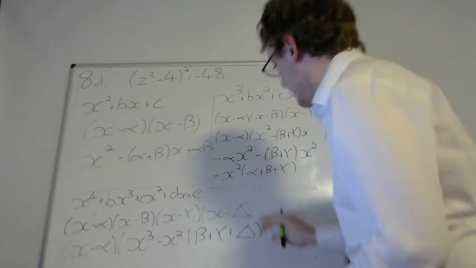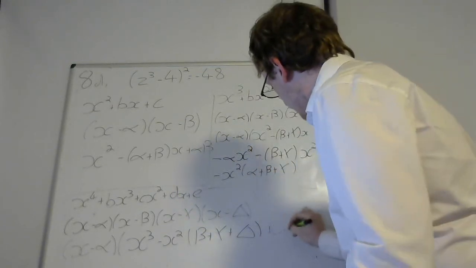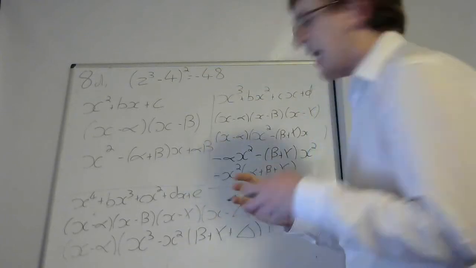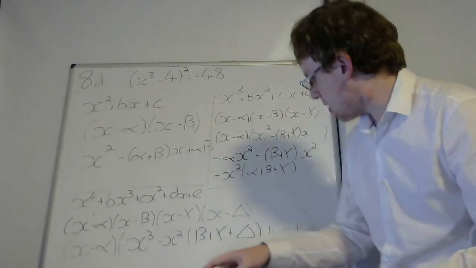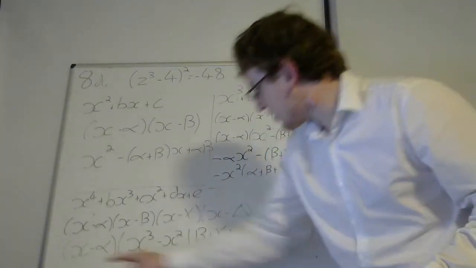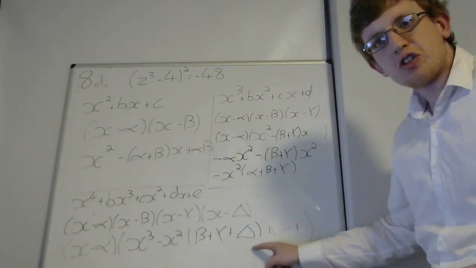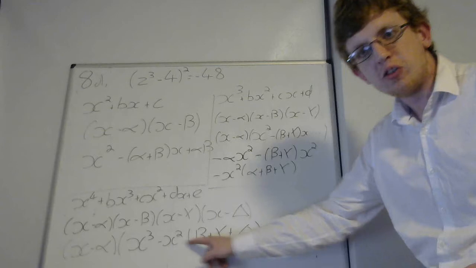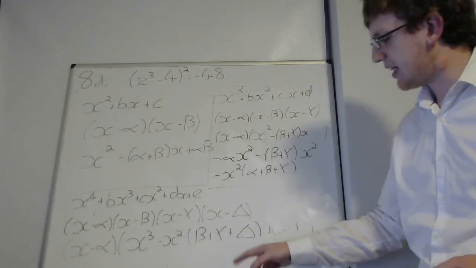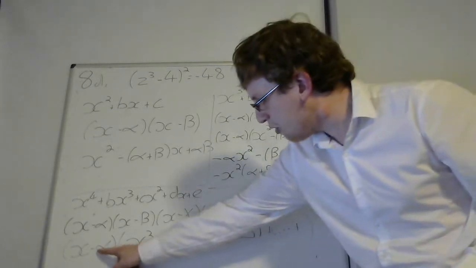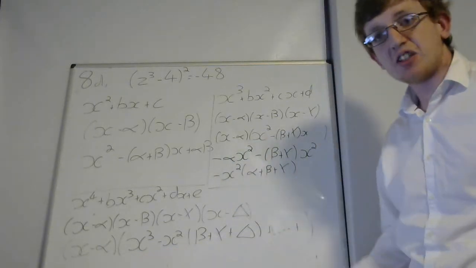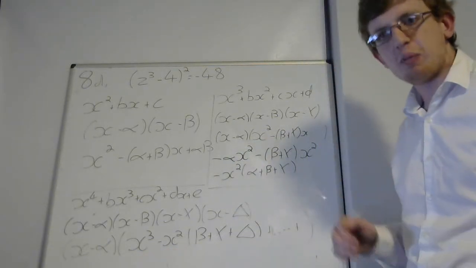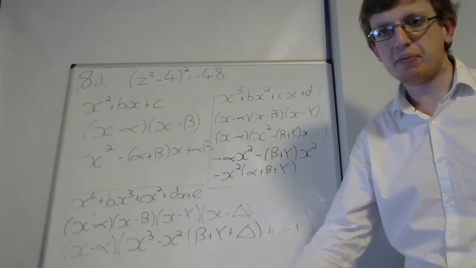So look at this now, and there's a bunch of other stuff in here as well. Look at this now and see how that pattern is working. What we're going to do is multiply this x to this x squared to make an x cubed with the rest of our roots except for alpha, because the alpha multiplies by the x cubed here. So we'll have minus x cubed, and then in brackets, alpha plus beta plus gamma plus delta.